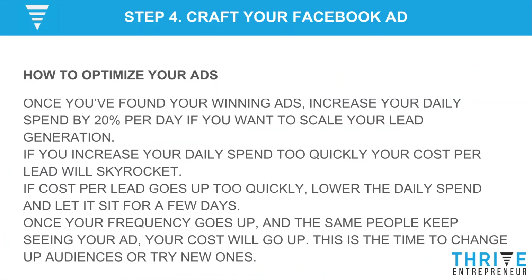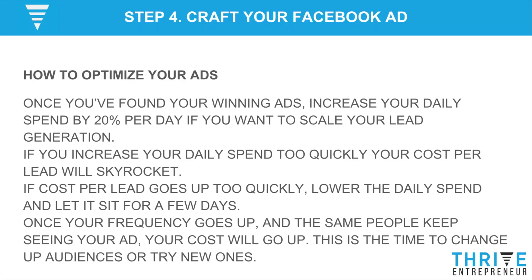If you increase your daily spend too quickly, your cost per lead will definitely skyrocket. Like I mentioned before, if you're willing to spend a bit more, that's kind of okay. But if you go from $5 a day and you switch it to like $50 a day straight away, then you'll start paying more per lead. Just because Facebook, I think in general, tries to get your ad out a bit more and forces it out, and doing so just costs you a bit more. If cost per lead goes up too quickly, just lower the daily spend a little bit, let it sit for a few days, and then bring it back up by 20% slowly.